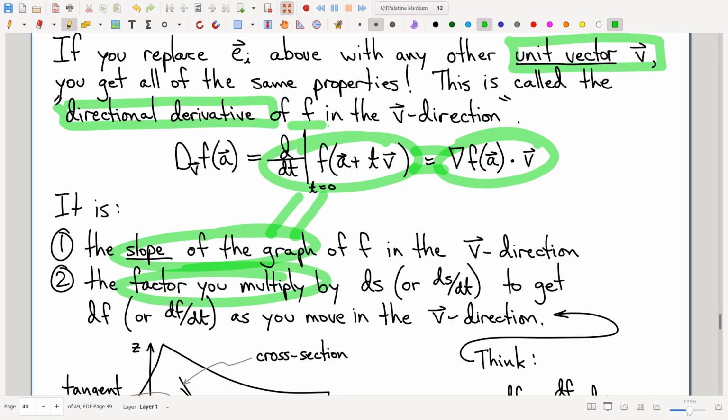Directional derivative of a function f in the direction of a unit vector v. And we use this notation, D sub v f of a, to represent that. So this is what a directional derivative is. I think that, again, the best way to think about directional derivatives is it's a rip-off of the idea of partial derivatives, just in some direction of some unit vector that doesn't happen to be a standard basis vector in the way you arbitrarily set things up.